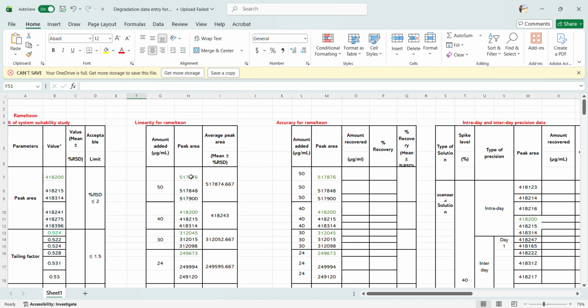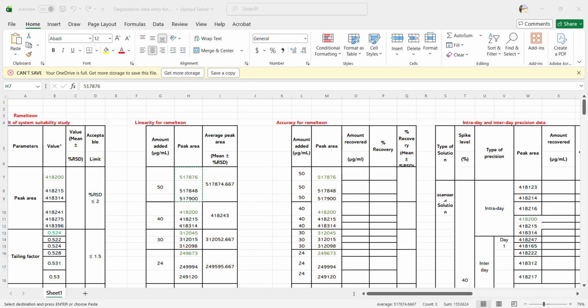For calculation of percent RSD, we need these three values, and we'll go to the percent RSD calculator. When you go to the RSD calculator, you just put in your data set. I just copy and paste them, and from there I got the average and the percent RSD.